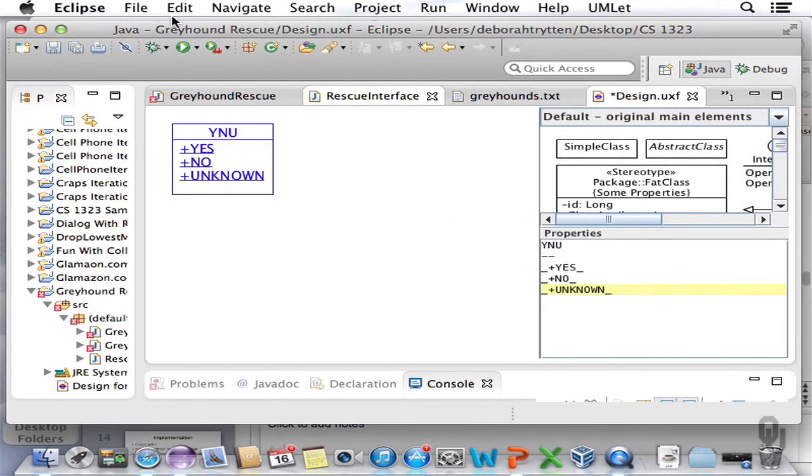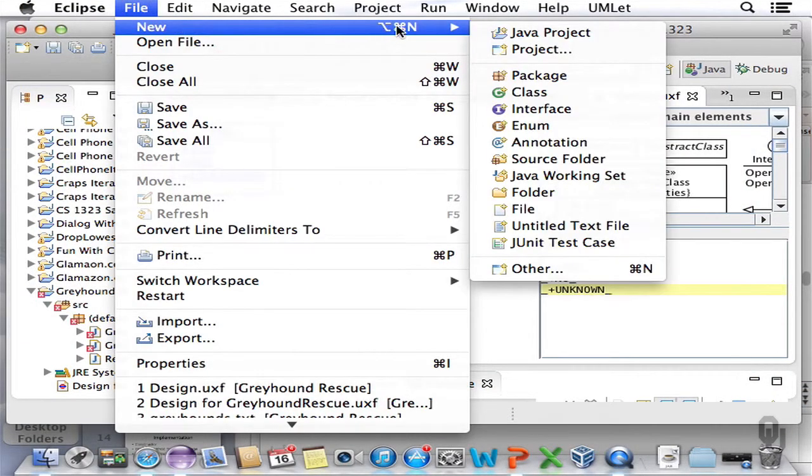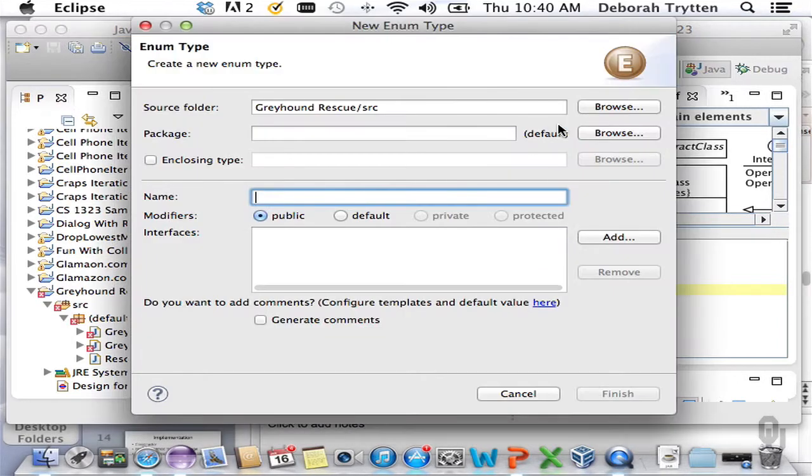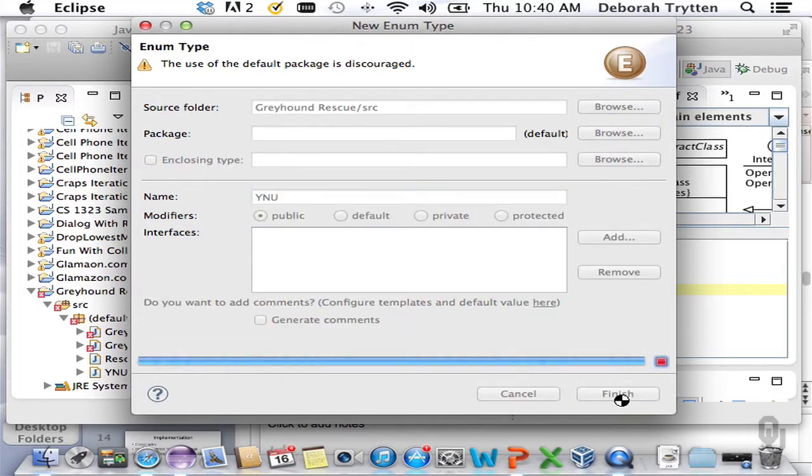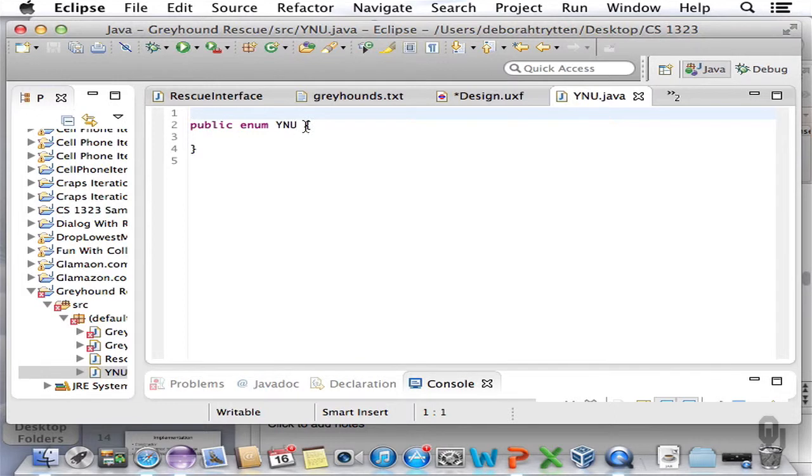So we're going to do File, New. Now, if you look down, you'll see we have enum here, and that's what we're doing. So we'll create a new enumerated type, and we called it YNU, and then we'll finish. So Java has done almost all of the work for us.